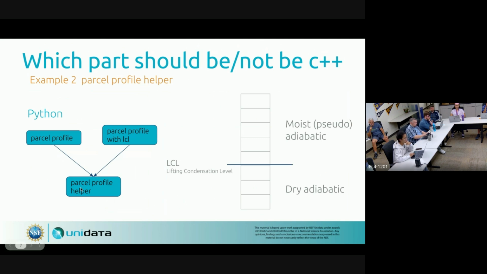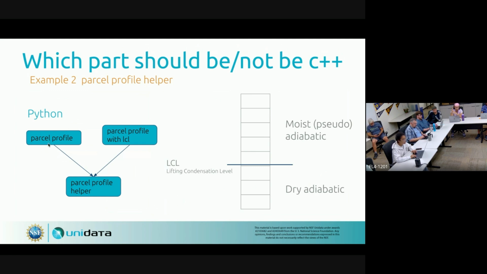Here is another example, the parcel profile helper function. It is a function that gives you three important components when you are calculating a parcel profile lifting from the surface. It gives you a dry adiabatic profile, a moist adiabatic profile, and also the LCL level between these two profiles.